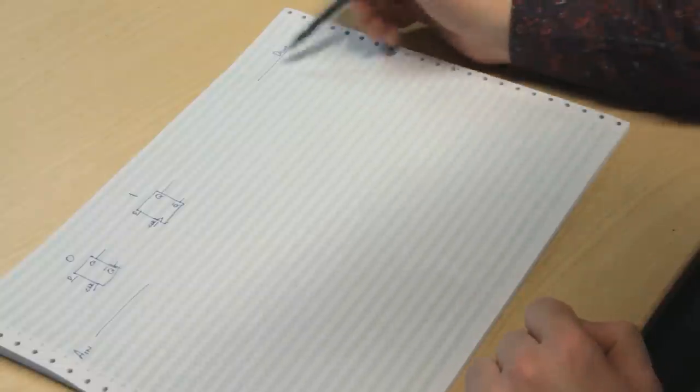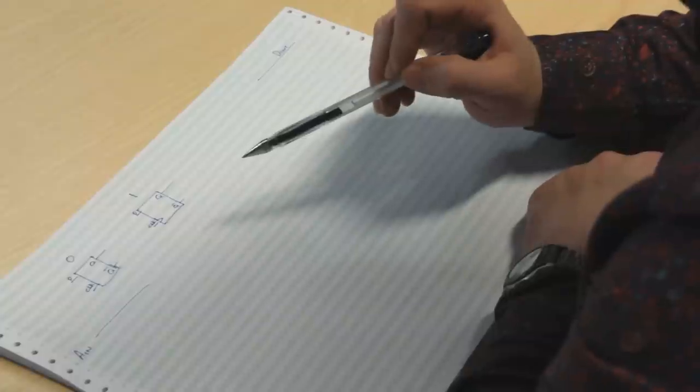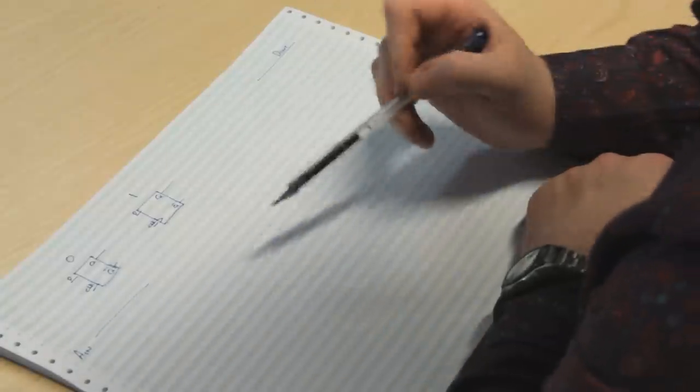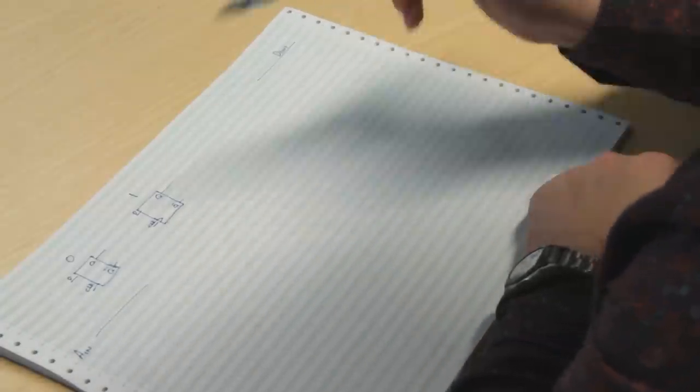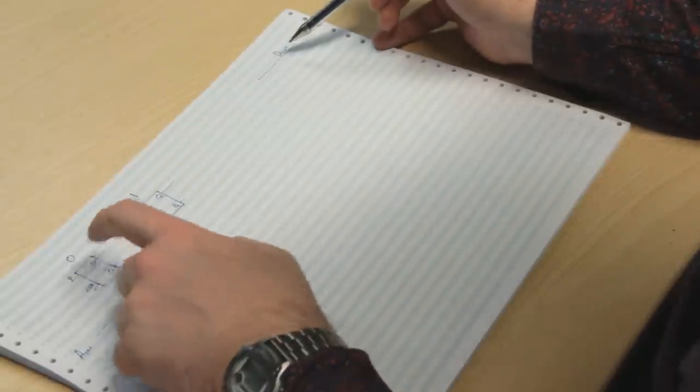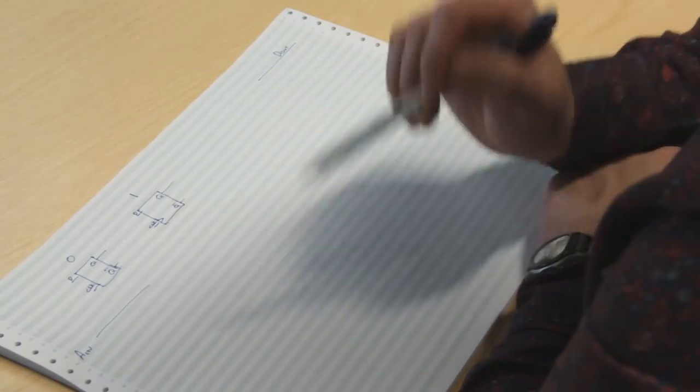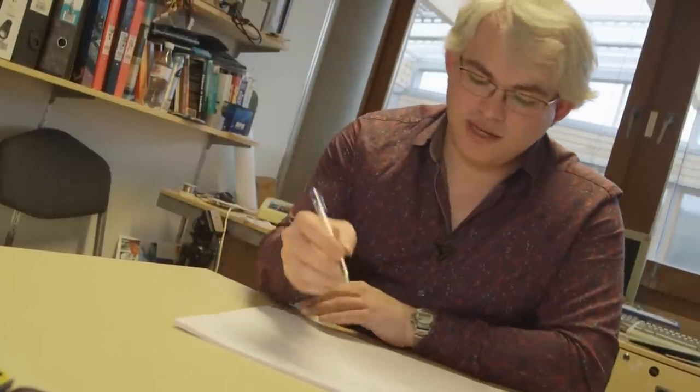Now the first difference from writing is that we don't need any sort of read signal to say we want to read the value, because we have the output always live, throwing whatever's in flip-flop one or in flip-flop zero. What we do need is to connect the output of flip-flop zero and the output of flip-flop one, combined with the address input, to dout, so that when there's a zero on here, we get whatever's in that one there, and whenever there's a one in there, we get whatever's in that one. And the way we do that, again, is we use an AND gate.